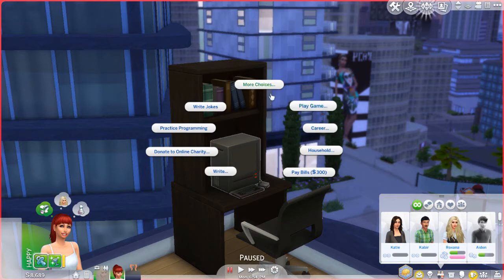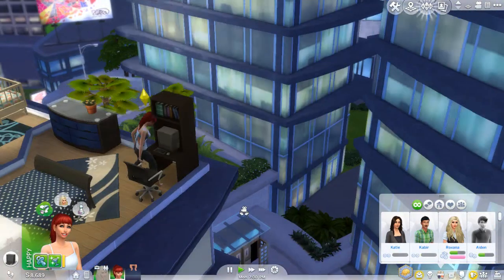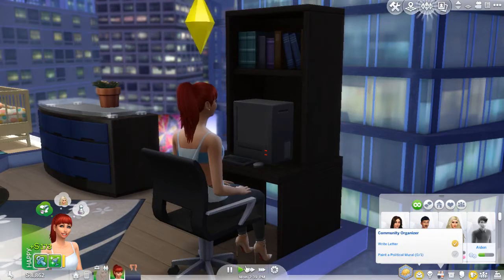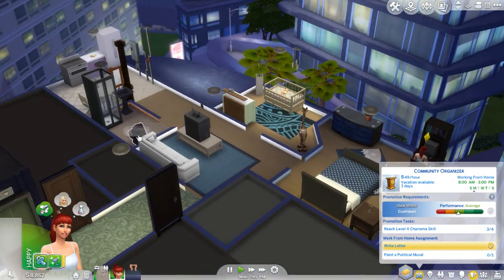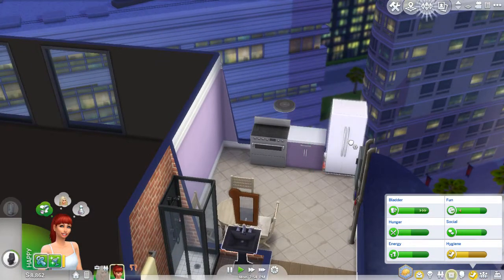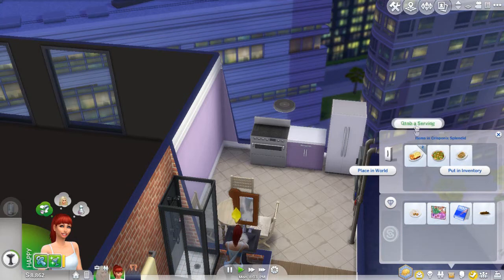So we're going to go ahead and write a letter here. This is probably going to be fine now — there's no point getting in a hussy over it because it's honestly so stupid. I shouldn't have lost it, but whatever, it's fine. She can just stay up late tonight and work on this letter that she has to write. It's really making me kick myself because I could have been done with this, but it didn't let me do it, so whatever. She's going to get ready for tonight, take a shower, and let's put this away properly because I left it out and I don't want it to rot. Then she's just going to make some food — I have some garden salad that's still really good.